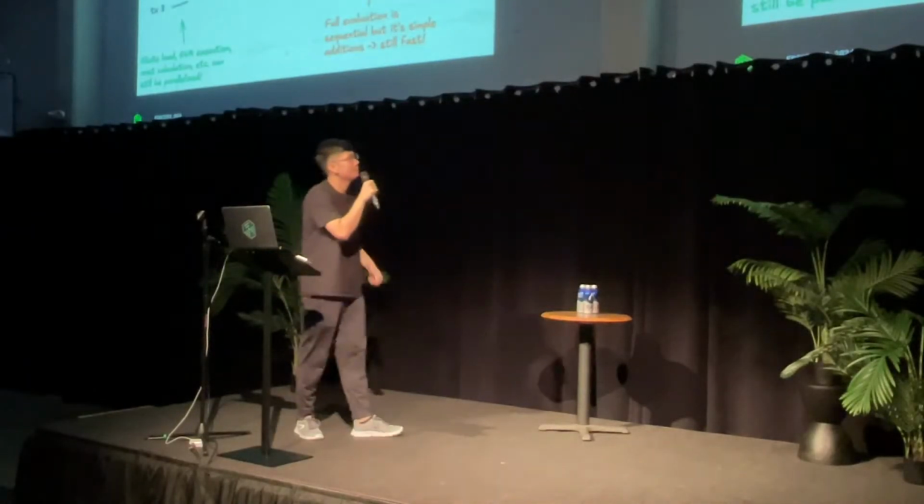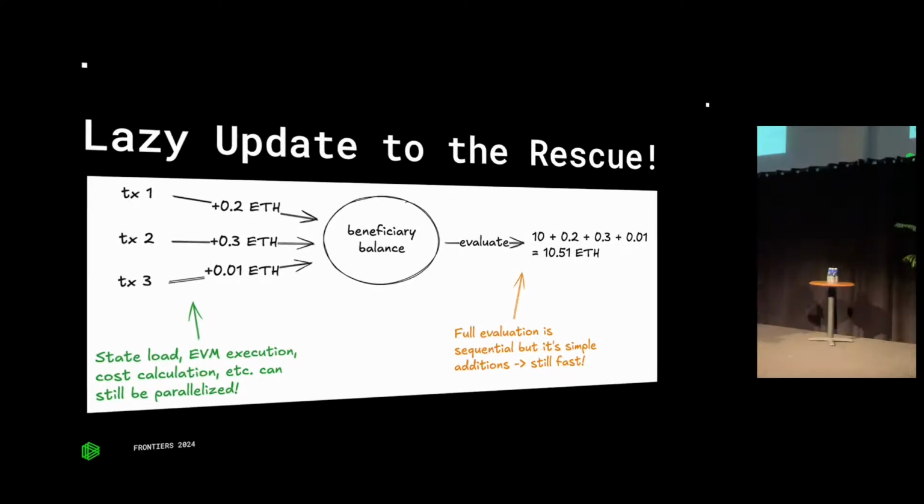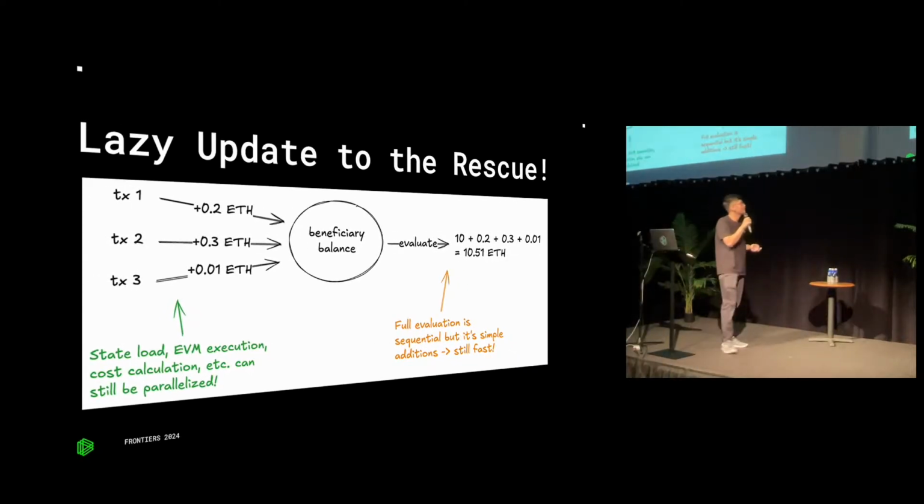And so luckily, I had some weird experience writing production Haskell for a few years. And so intuitively, I came up with a purely functional way of doing things, with lazy evaluation. So the solution is, instead of eagerly calculating the beneficiary balance at the end of each transaction, we simply lazily update and store these updates, like, okay, I don't care what this current value is.